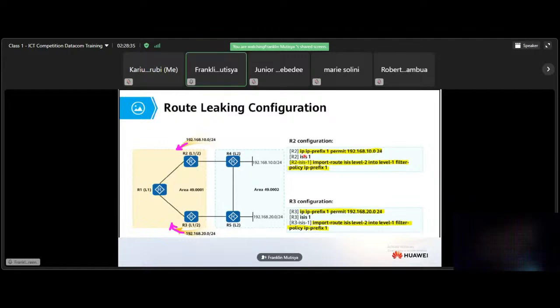It differs from an IP prefix in that an IP prefix filters traffic based on both the IP address and the mask length. Okay, so when you're configuring an IP prefix to filter certain packets within a network, it will be inspecting for both the network address and the mask length that is defined on these packets. But for ACLs, they only check the IP address. They don't check the mask length.